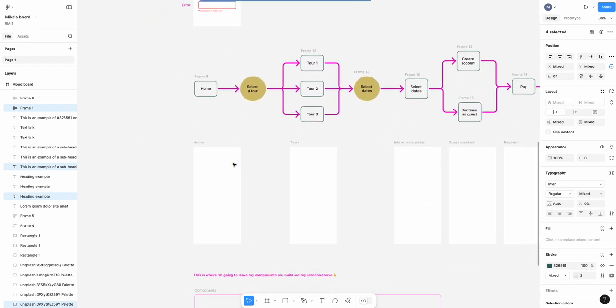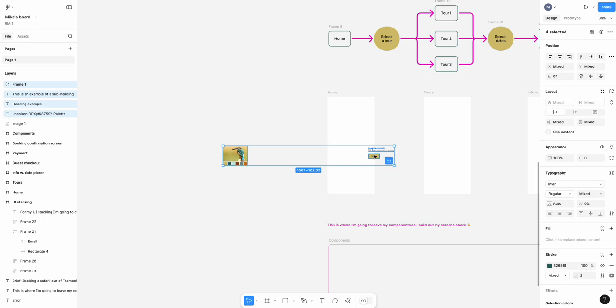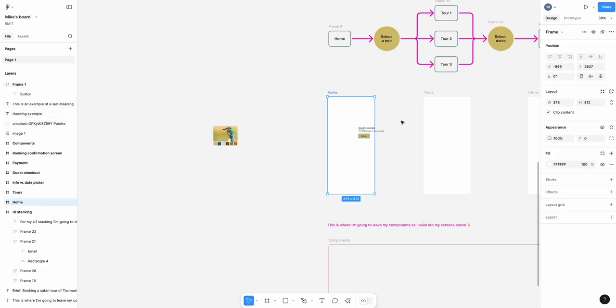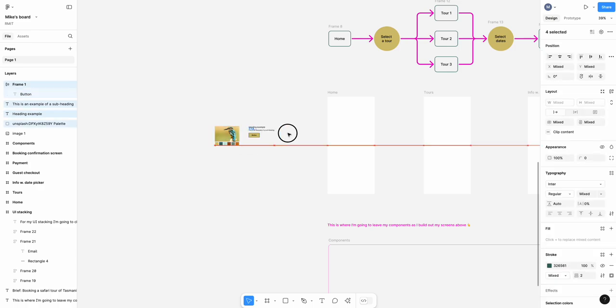And within our coursework, we're now at the point where we're starting to build out screens. So this is where we want to get our foundations right. So I'm just going to pull some of these options down here, just so I've got them as a reference. Okay.